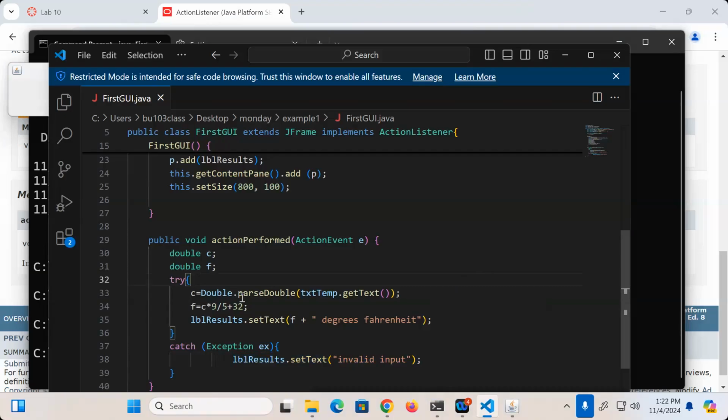With a more extensive GUI that dealt with other objects and so on, we might test for the specific exception that gets thrown so we can display a more meaningful error message. But in this case, we know the only thing that could go wrong is that the user doesn't type in a valid double into that field. And therefore, we can say that the error is invalid input.